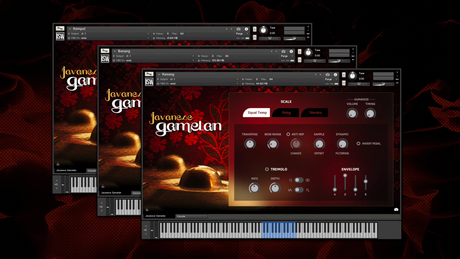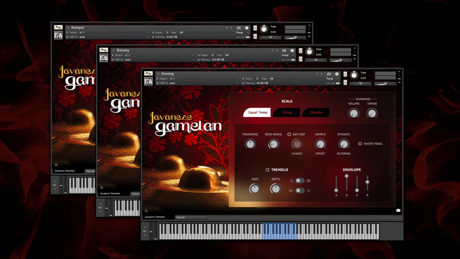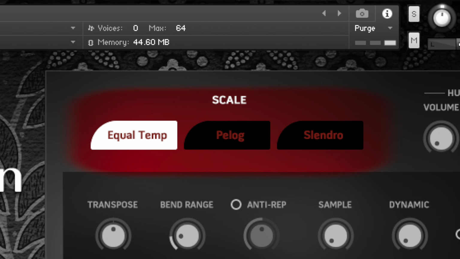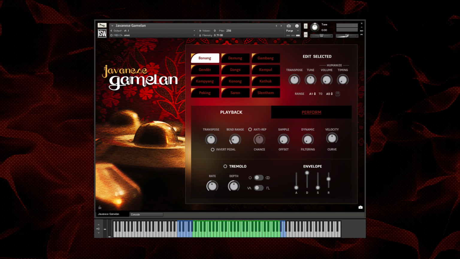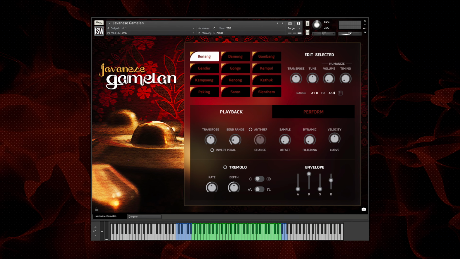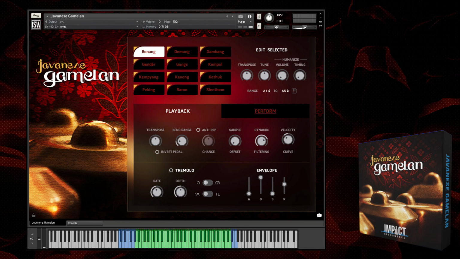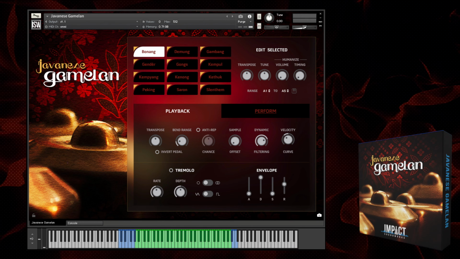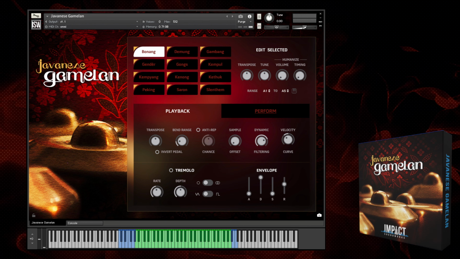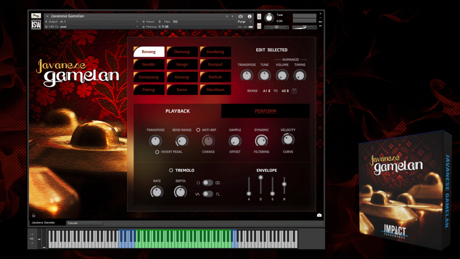We've split the library into two patch types: individual instruments, which offer 3 authentic tunings, and then a master ensemble patch. With this, you can customize any combination of instruments and adjust individual elements. More on the specifics later, but first, let's hear the instrument in action, starting with the ensemble patch and then moving through the single patches.